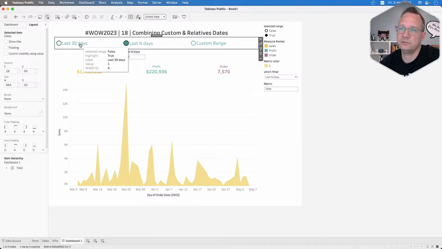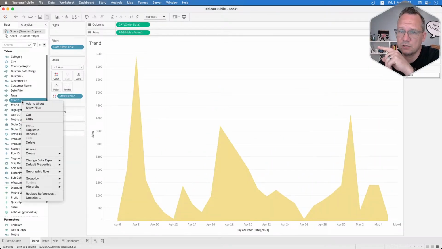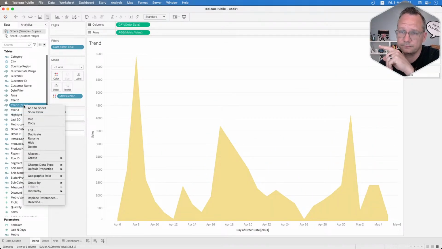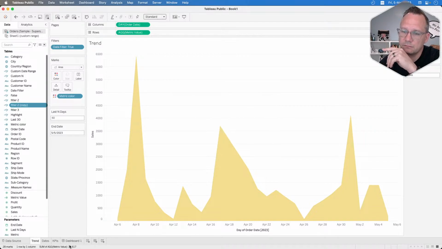So now what would be really great is if I could collapse this entire space. Anytime that this is selected, I want to collapse it, not expand it. So we can do that. We just need to create an additional calculation. Duplicate, and we're going to say, oh yeah, I don't even need to do that, because watch.